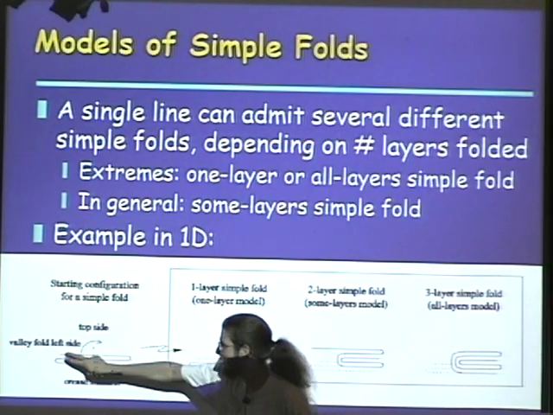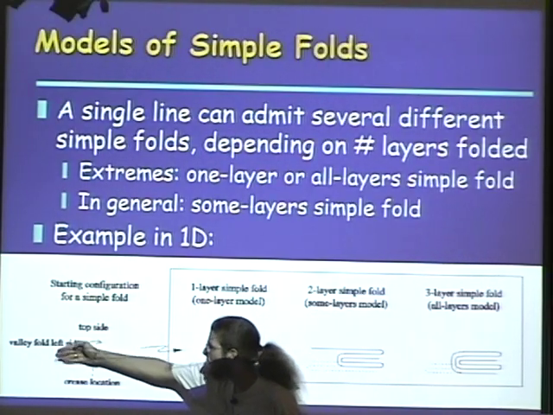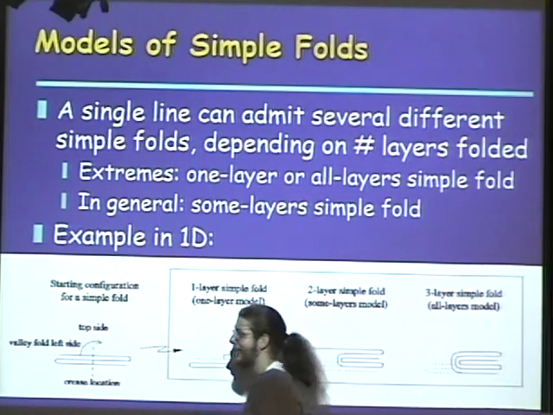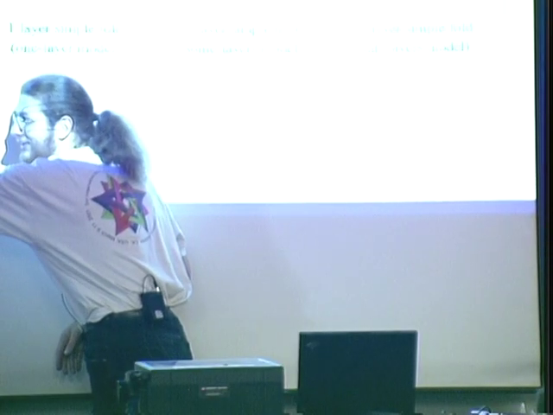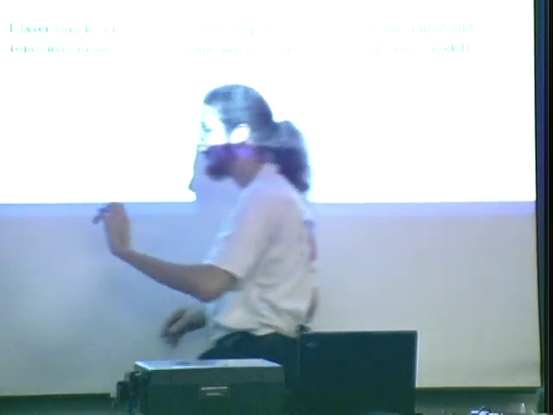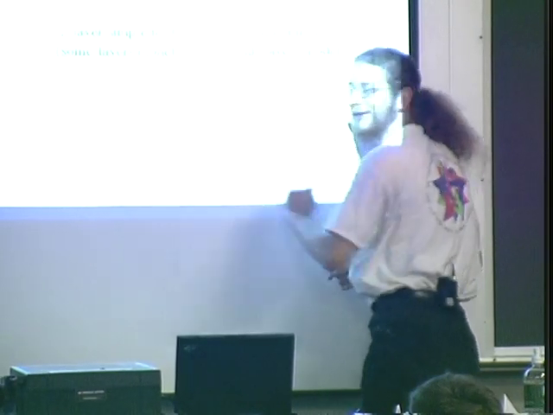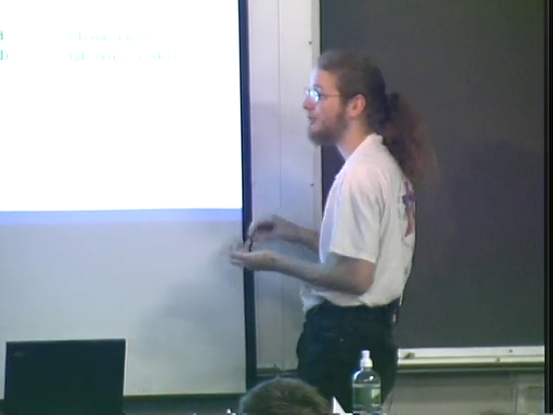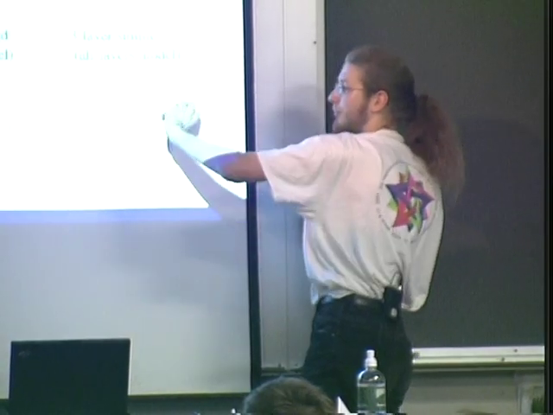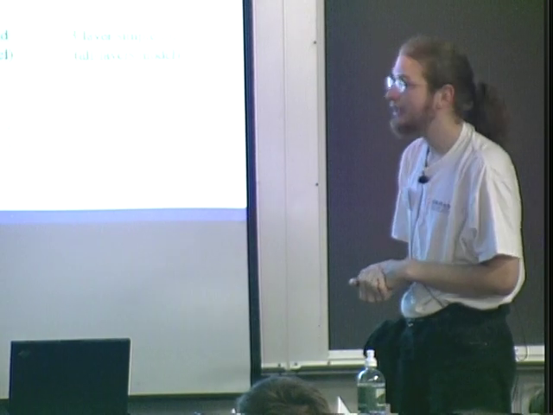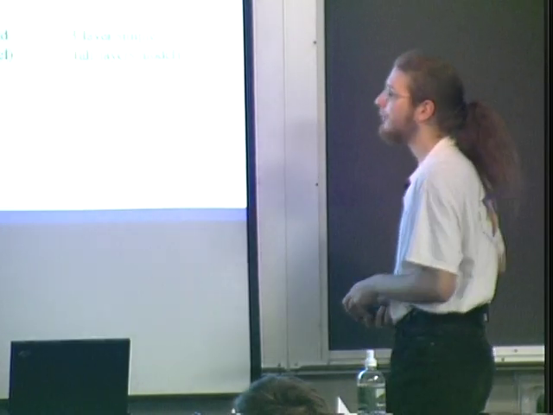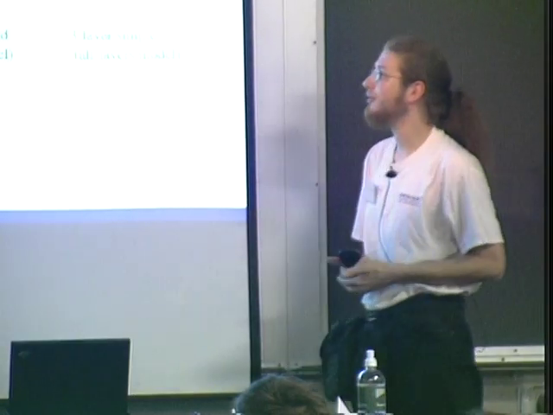The second possibility is I take the top two layers and fold both of them around. And at the same time, because the bottom layer is connected to the third layer, that comes with it. And that looks like this. Okay, this is the third layer, this is the second layer, this is the first layer. That's probably the hardest one to see. And the last one is you fold all three layers, and they just all move over there. This is assuming that you have creases on all layers. Otherwise, some of these won't be feasible. So this is a one-layer, two-layer, three-layer simple fold in one dimension.